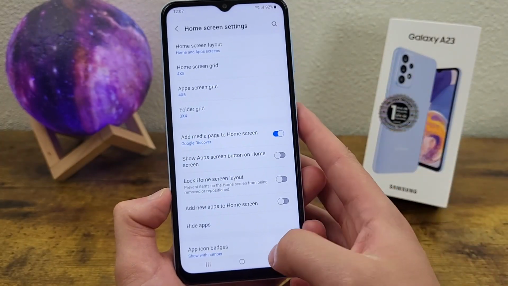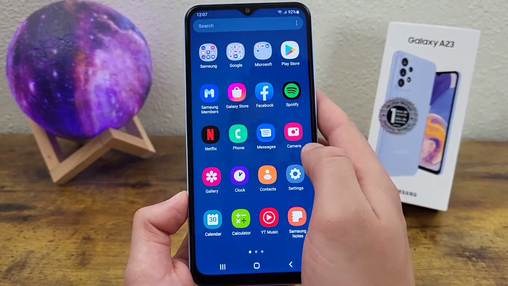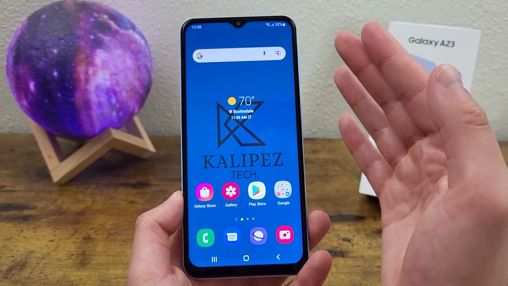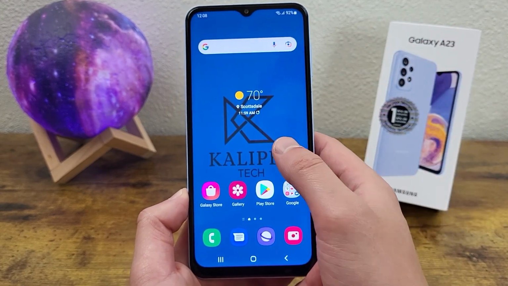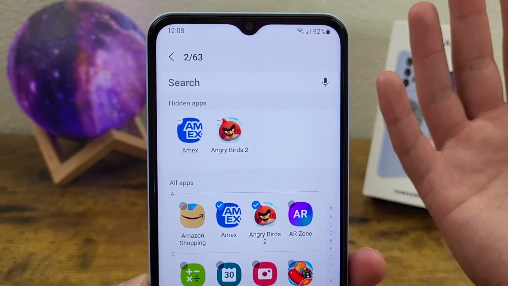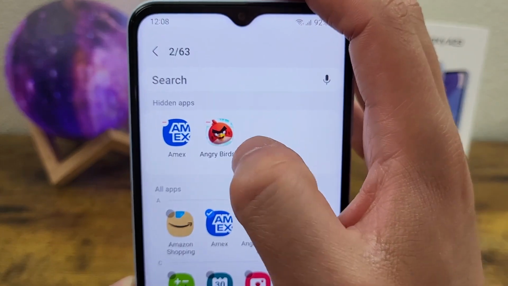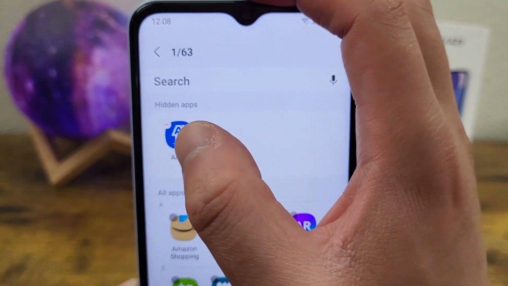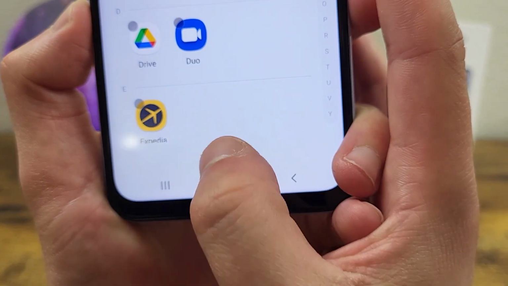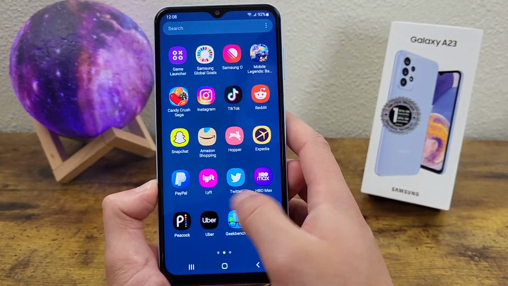So now, once that's done, if we go back to the app drawer, those apps are going to be completely hidden. Now, if you hide an app, but then you want to get it back, all you need to do is go right back to that same menu. And everything you've hidden is going to be up here at the top, pretty convenient. And all you need to do is tap on the ones you want to unhide. And again, remember to hit Done, don't hit the back button. And now if we go back to the app drawer, the apps are going to be back in there.